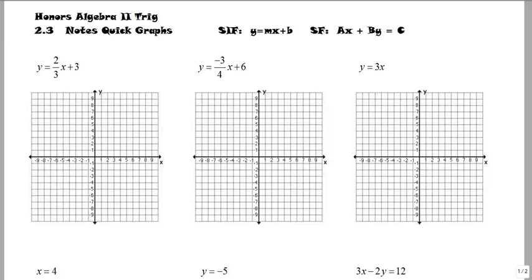Today we're going to talk about some quick graphs. You have slope-intercept form up here, and you have standard form. If you're wondering what this said with SIF, that's slope-intercept. You don't have to write this down if you don't need to. And then this is standard form. We're going to go more into those in the next lesson, but today you just need to know these forms so you can do some quick graphs. Today's lesson is actually probably going to be pretty short.